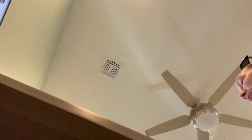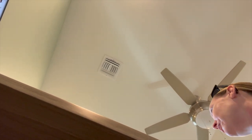We wanted to do two sinks. Yeah, I think that's best. I have two kids. So. Additional, yeah, definitely, I know. They both want to be brushing their teeth at the same time. That's what I said. We were talking about that, and I said, well, they want to go in and brush their teeth at the same time. There's no room if there's one sink.